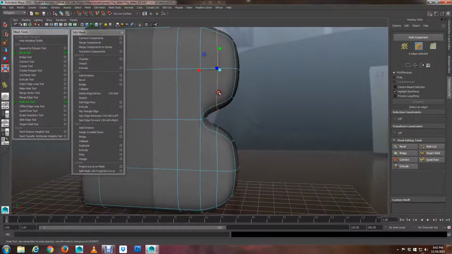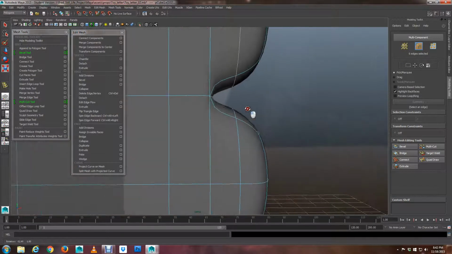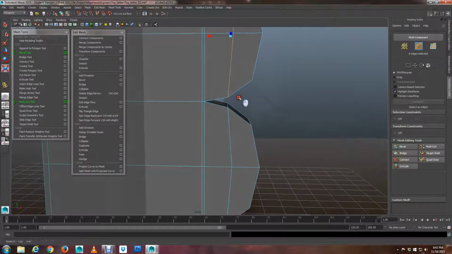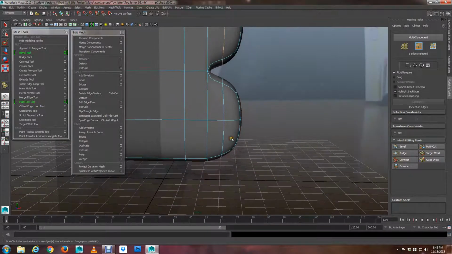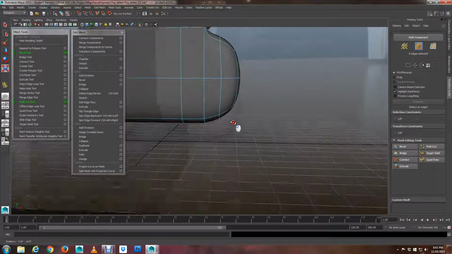Double click this guy, and I'll scale him up. Okay. So look at how well it's solving that surface now. It's much better, right? It's really truing things up well for me this way.